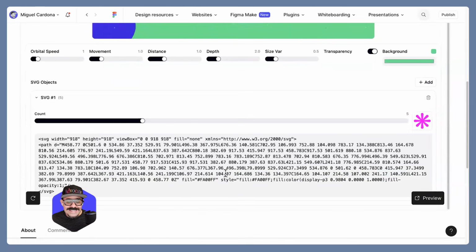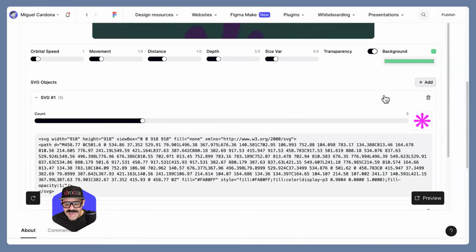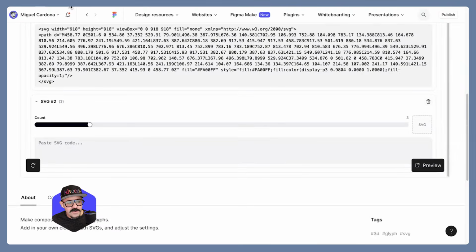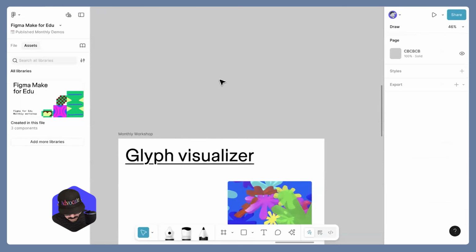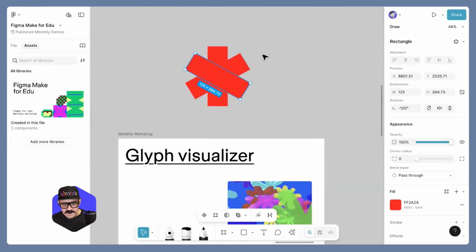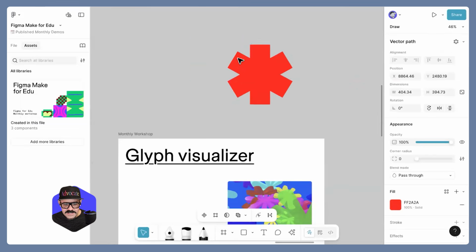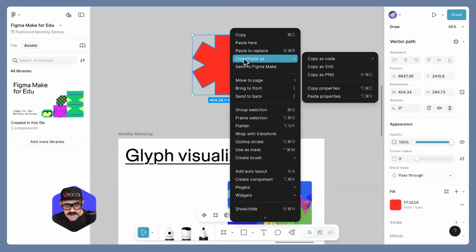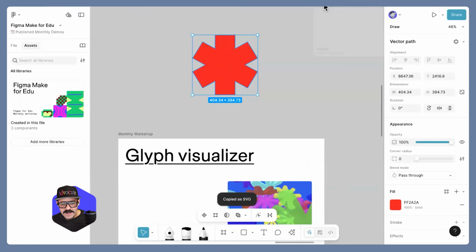But the one thing that I did want to do was make this more interactive. I wanted to make it feel more like a tool. So I created this ability to add additional SVGs. So if I'm in Figma and I make a graphic, so let's just make a simple, there you go. I made a simple graphic. I'm going to flatten that and extrude it. So here I'm in Figma. If I right click, I can copy as SVG. So it's going to copy the SVG code.